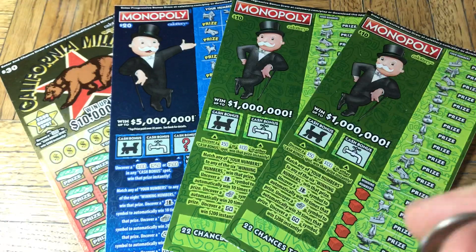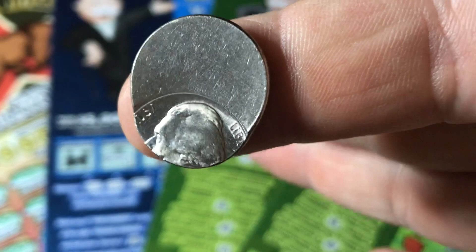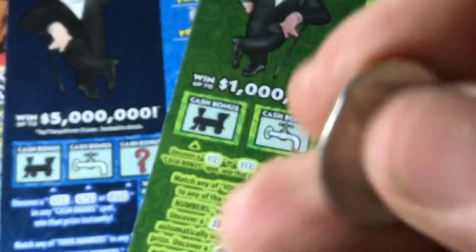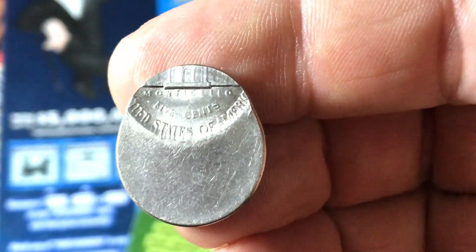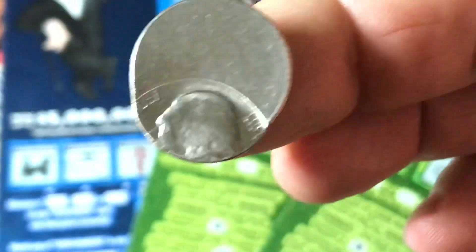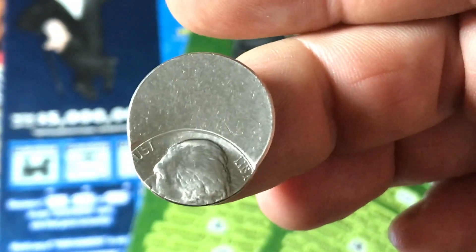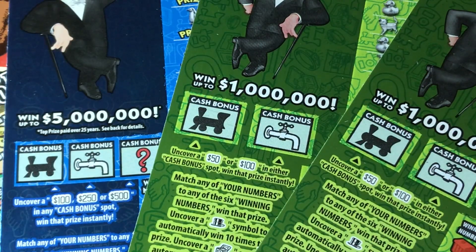Real quick, we're just going to show off our nifty nickel here. This is an error nickel — a Jefferson nickel. You can see the top of his head; it's an off-center strike. There's the bottom piece of Monticello there. I've been there, it's kind of nifty, you can't really tell from this coin. But anyway, that is still money — but you can't really spend it because it's not enough of the coin to be fully represented as money, and it's not going to fit anything.